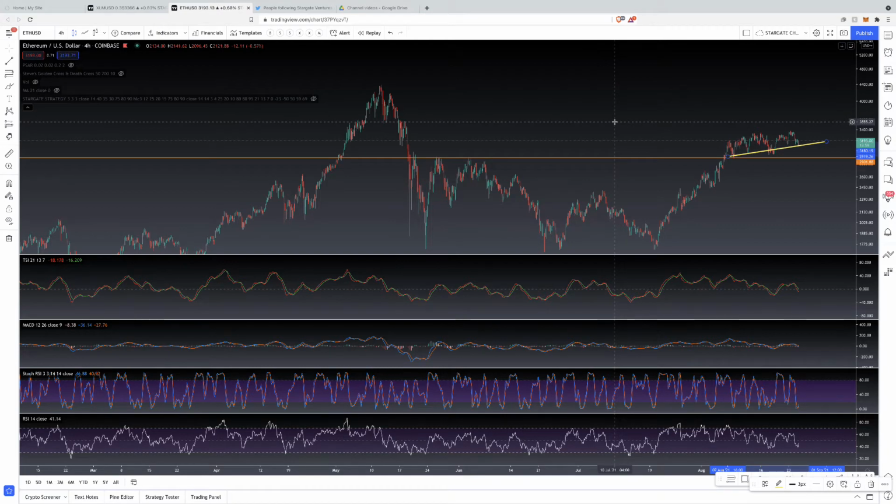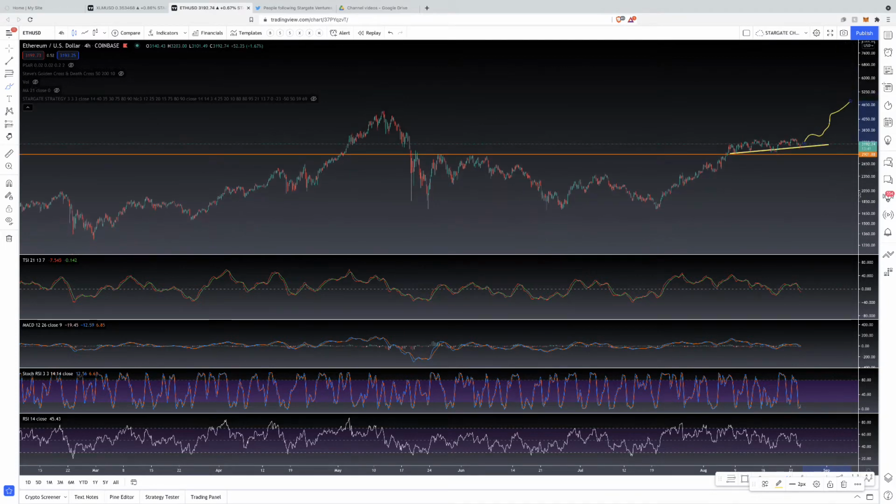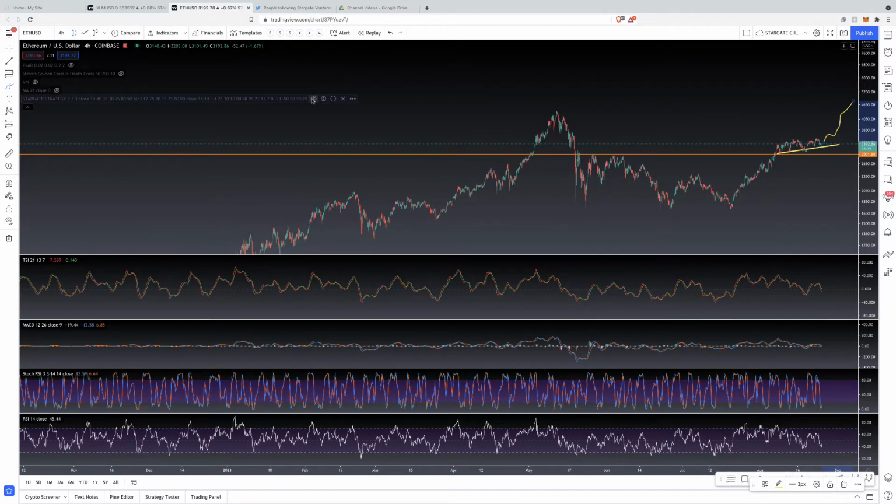Maybe it'll come up to like 3,500, where the next kind of resistance will come in like this, something like that. And then it'll come back down, make another higher low, and then eventually break through the 4,000, 4,400 level, continue heading higher like that. That's what we're watching out for. Pair it with the indicator.